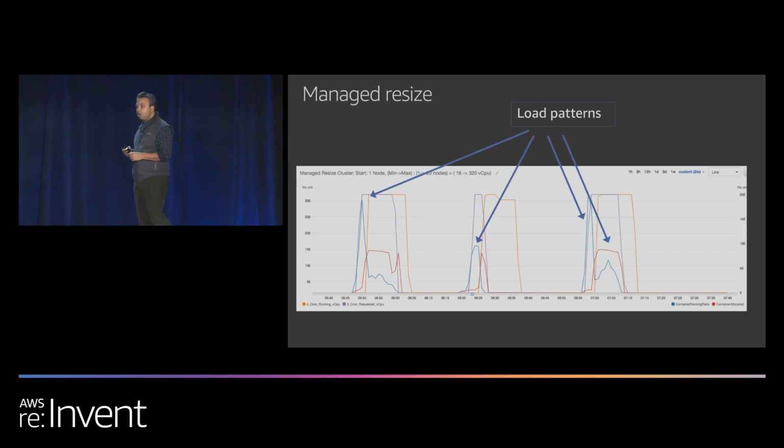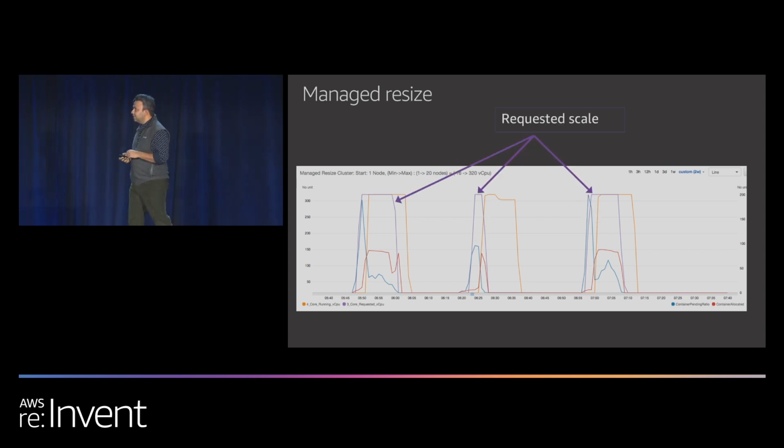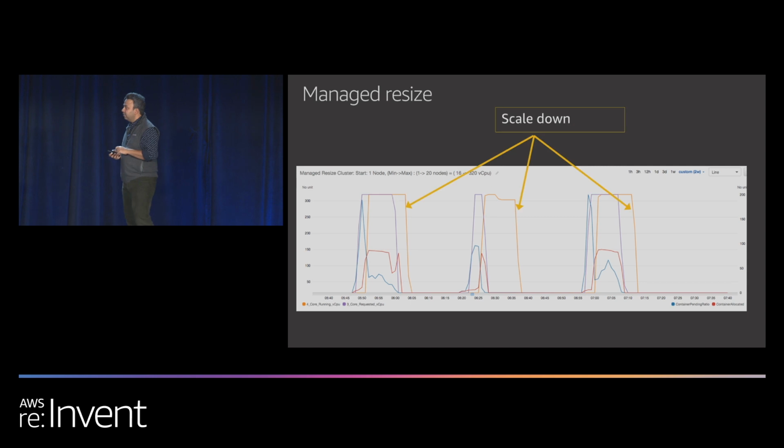If you look at most ad hoc patterns, that's what you want auto-scaling to arrest. You want auto-scaling to be responsive to ad hoc workloads so that it scales up and scales down without any work. So the blue line shows you the amount of work that is given on the cluster. The line adjacent to the blue line, the one that is going along with it, is when we request scale. So you can see that we almost immediately request scale up the minute your workload starts to go up. And the orange line is when we have actually scaled up and scaled down.